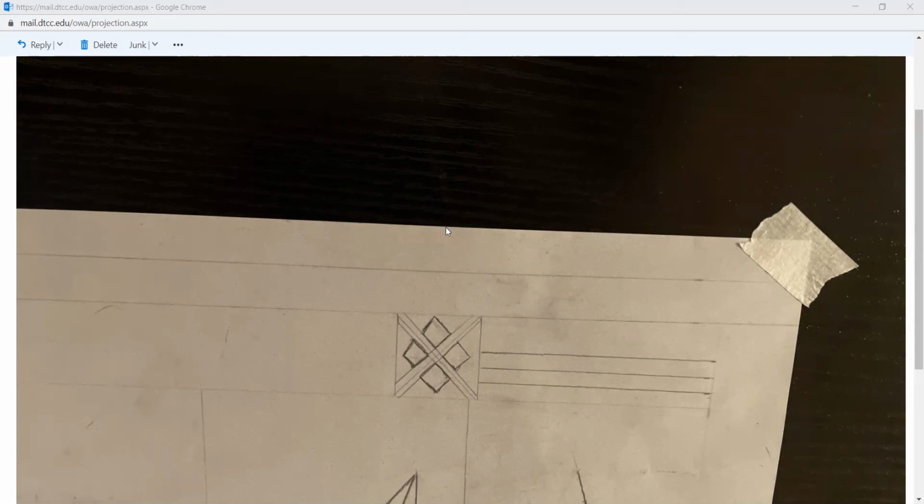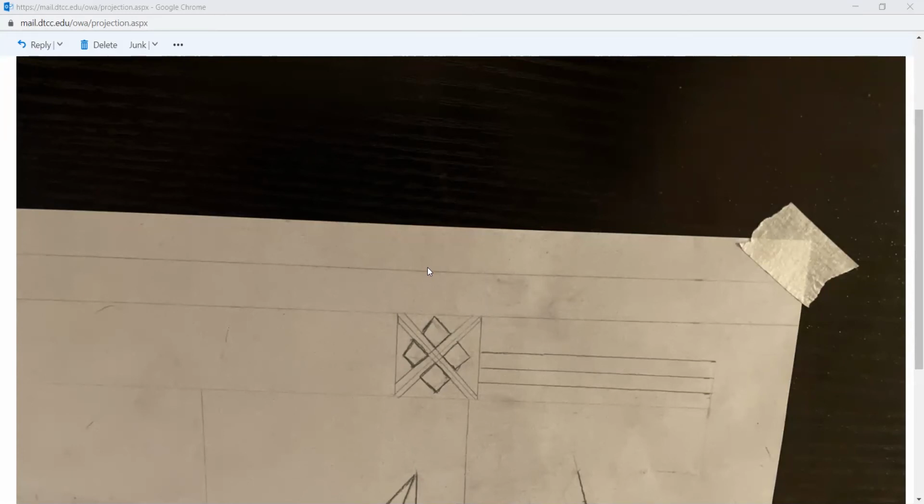Now, okay, here's the edge of your paper, right? And then from here to here should be a 1/2 inch. You check that out for me. From the edge of the paper to this line here should be a 1/2 inch. Yes, it is.